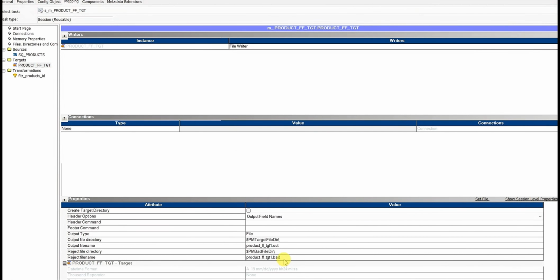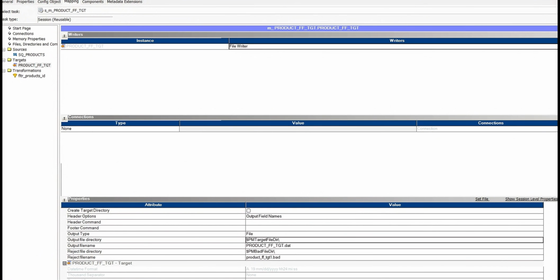Exactly. So these two things you have to make sure, because sometimes it will take the default. Here, the output file directory, no need to check anything. Just remain as it is, because the $PMTargetFileDir refers to our location.